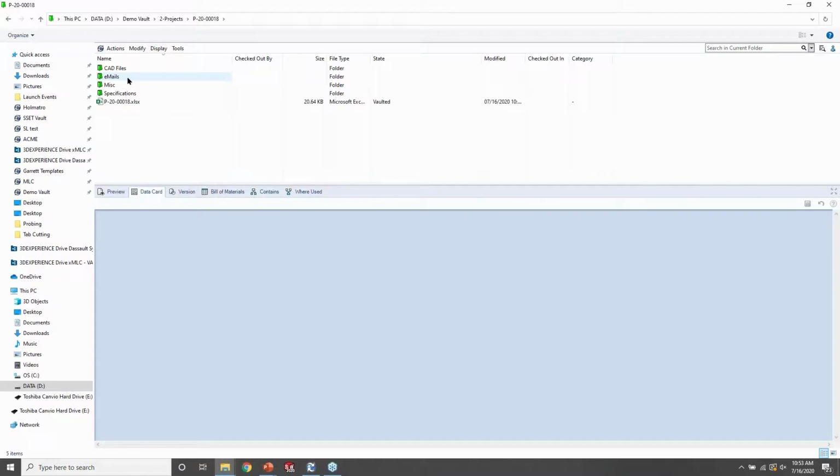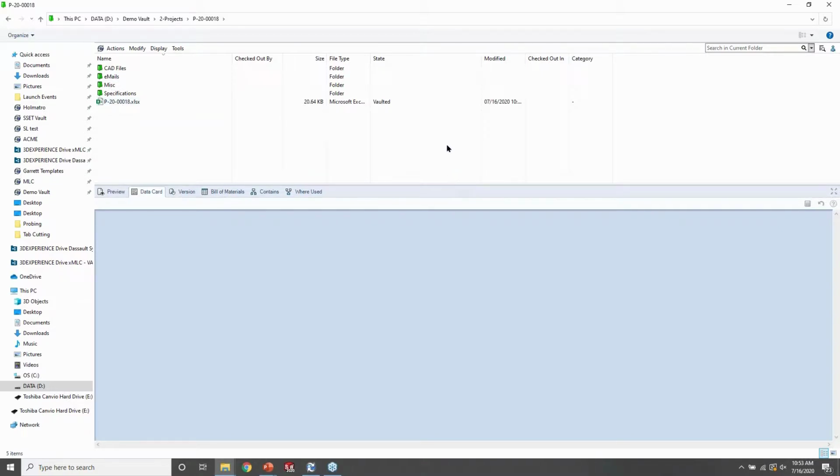Every project we create, we want to have a CAD files folder. We want to have an emails folder where we can record any correspondence with customers. Got a miscellaneous folder just so we keep things neat and organized, and we've got a place to put all the junk. And I've got a specifications folder for all my spec documents. It's also created an Excel file for my project that allows me to document any information I want about that project. It's awesome that it's standardized the creation of this structure. All the naming conventions, the project number, the structure, everything is standardized according to spec, and that's going to make sure that our vault stays nice and organized.